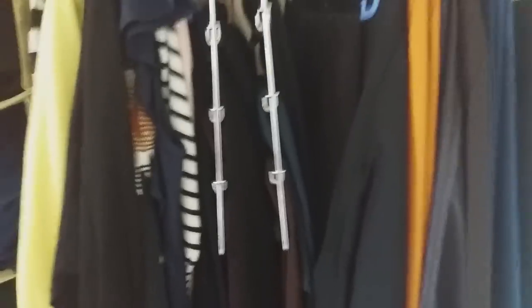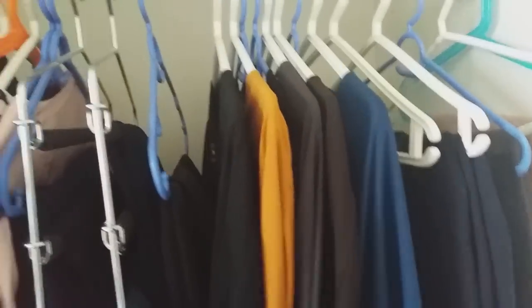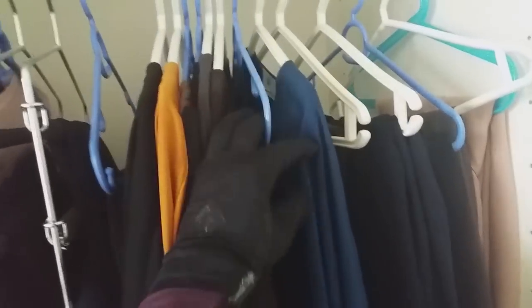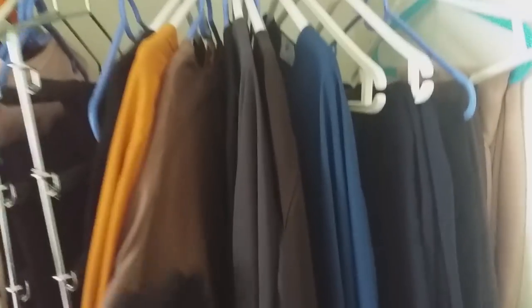There's a brown rounded khimar here. My newest addition is a Sunna Style jilbab top which I might show in a lookbook video. Then we get to the abayas — these are mostly from the Slim Collections. I have three Mariam abayas: the Mariam has a more fitted sleeve but is still very modest, and I have it in black, mustard, and taupe colors.